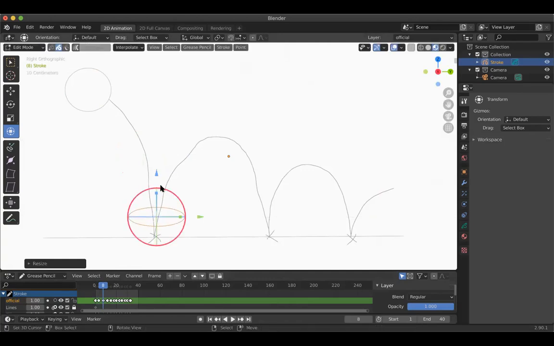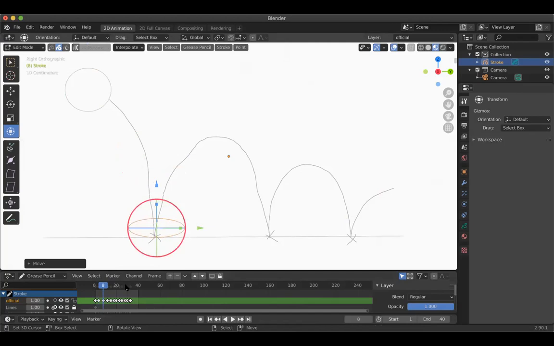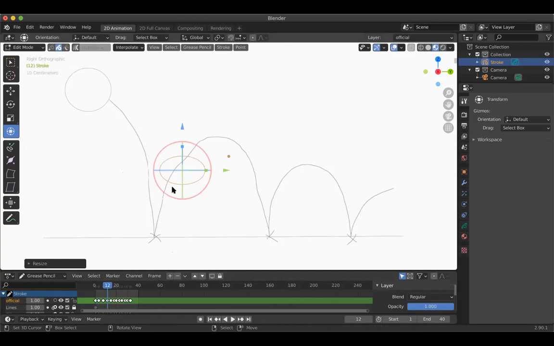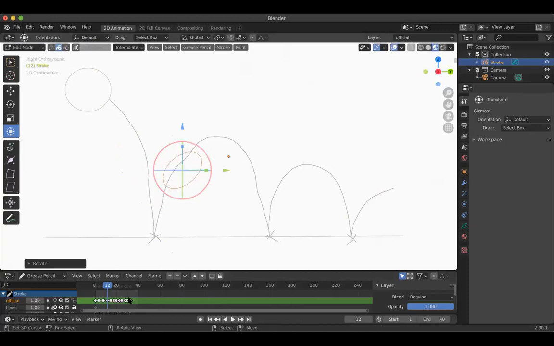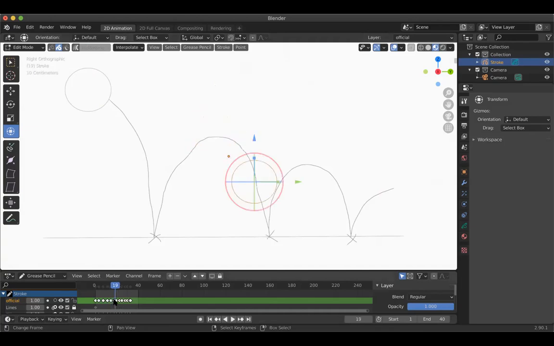So we're going to make it real narrow, and we're going to use this blue button, right? The vertical up or down, and we're going to bring it to this X. And then here, we're going to squish it a little bit again. It's going to be a bit more rounded because it's not getting squashed anymore. We're going to rotate it upwards. And then at the top, this is where it regains its shape a little. So I'm just going to very slightly make that a bit more narrow, but we're going to leave it mostly like that. And then we just repeat for all of these other ones.